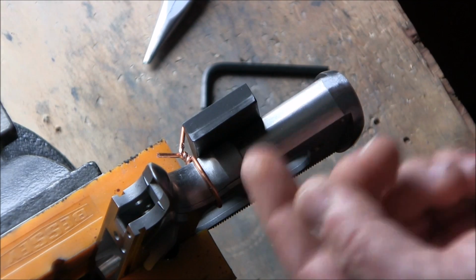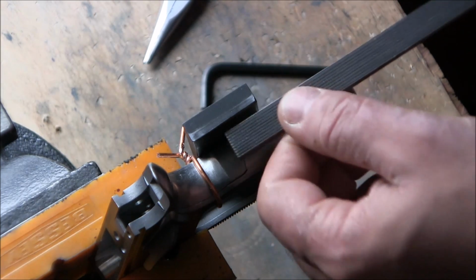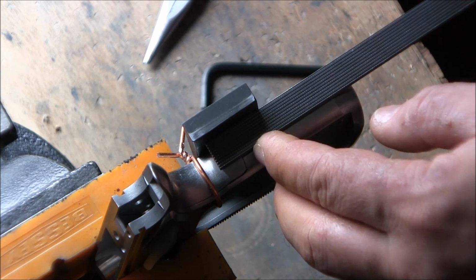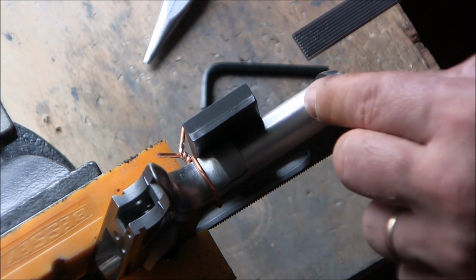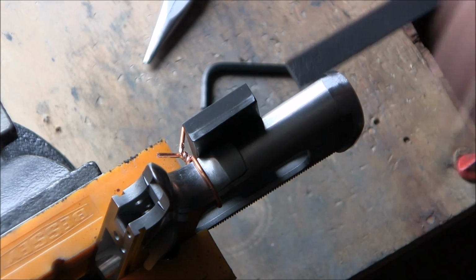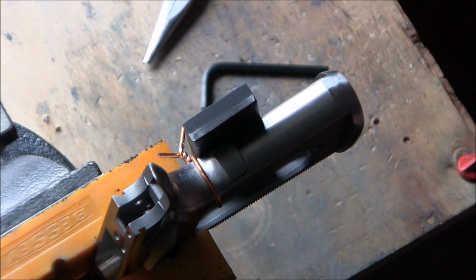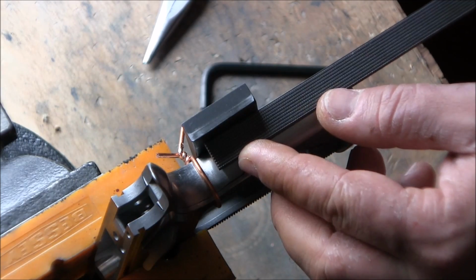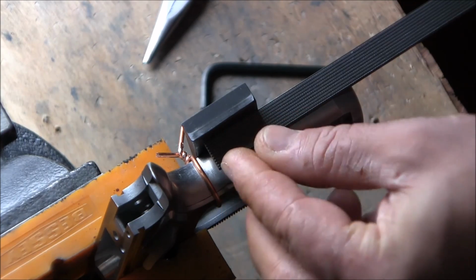Then I'm going to remove the grip safety and basically try to keep my file just as flat as it was when I was checkering the grip safety. I'll checker the rear of the mainspring housing, and hopefully the lines will align. Because right now it protrudes, I can't checker across both of them. So I have to do it in bits and pieces. So right now I'm going to try to find where my file lays flat.